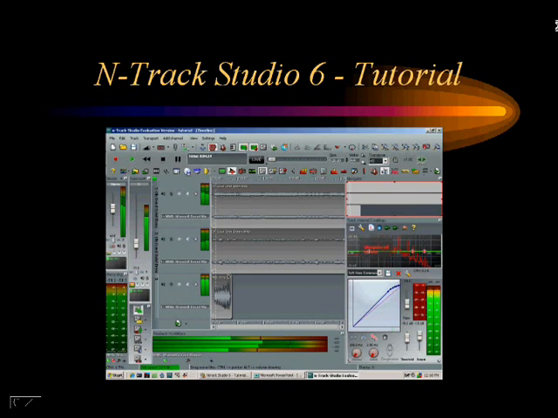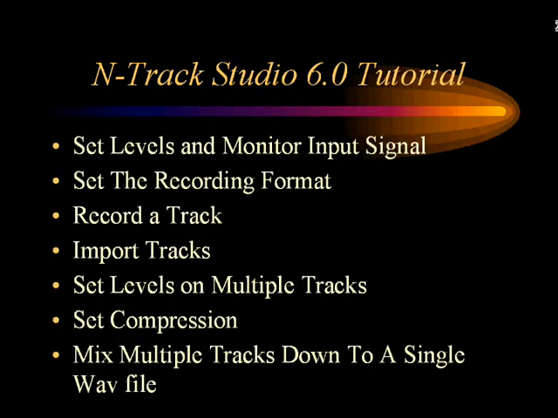N-Track is a powerful digital audio multi-track recorder that provides features and functionality similar to what you would find in a professional recording studio. In this segment, I'm going to show you how to set the levels and monitor the input signal, set the recording format, record a track, import tracks, set levels on multiple tracks, set compression, and finally mix down multiple tracks to a single WAV file. We have a lot to do, so let's get started.